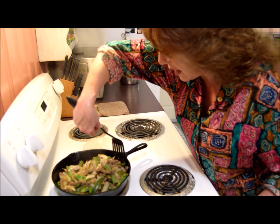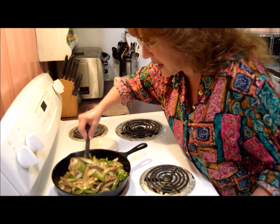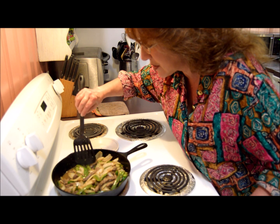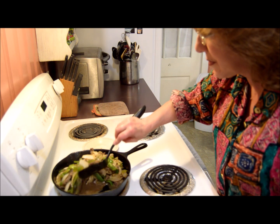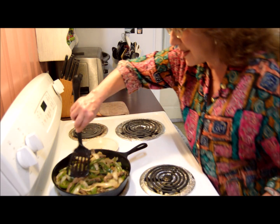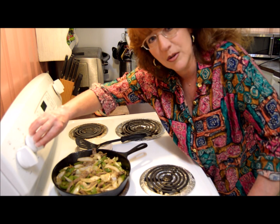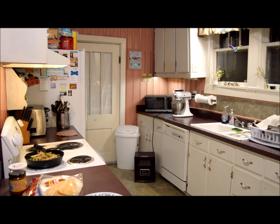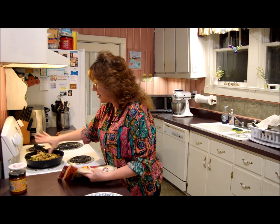Okay. So now my bell peppers are the consistency that I like. They're not too soft. They've still got a crunch to them. The onions are done. Yeah, wonderful. Okay, y'all, this is done. This is ready. Mmm, yum. Okay, so I'm gonna turn this off. Okay, y'all, so I've turned this off.